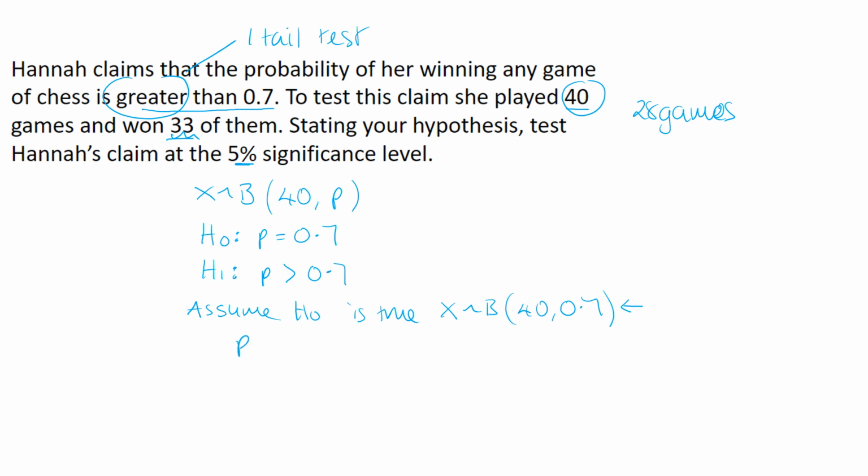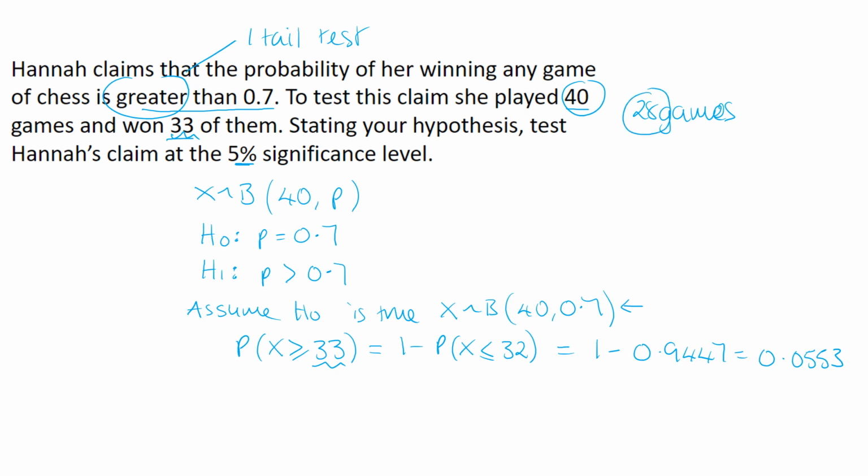So what we need to do is find the probability that x is going to be bigger or equal to the 33. Now your calculator or your tables in the statistical tables always work the other direction, less than. So you need to do 1 minus what you don't want, which is x being less than or equal to 32. And if you do that on your calculator, it's 1 minus 0.9447, which is equal to 0.0553.